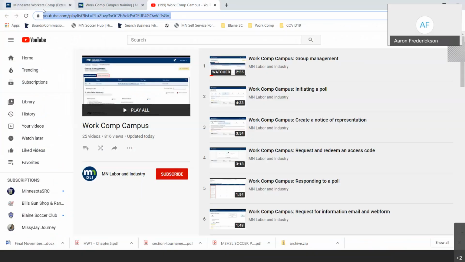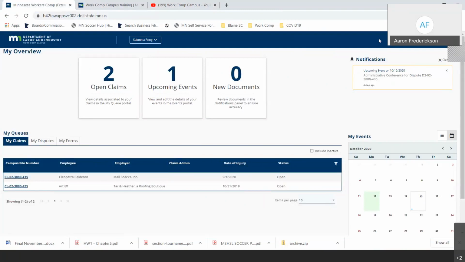So jumping into Campus, this is a test account that I have for Bill Preston. For those of you that are Bill and Ted's Excellent Adventure fans, you'll recognize the name there. So this is what your dashboard might look like if you are an attorney. It doesn't matter whether you represent an injured employee or an employer or insurer, etc. Some of the highlights: the quick navigation to always get back to your main page is clicking in the upper left-hand corner on the Department of Labor and Industry symbol, and that will navigate you back to your home page. It didn't do that because I'm already on my home page.